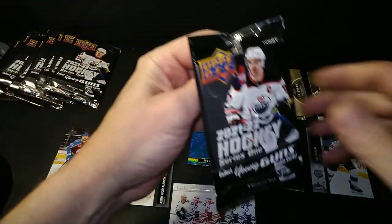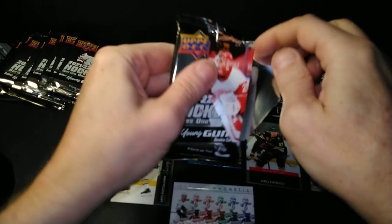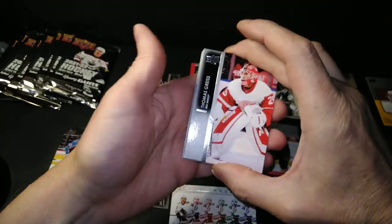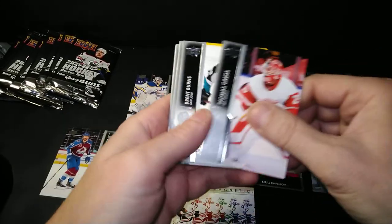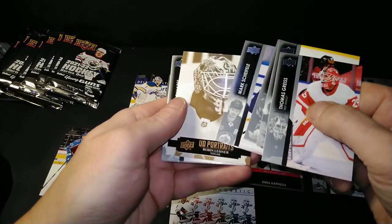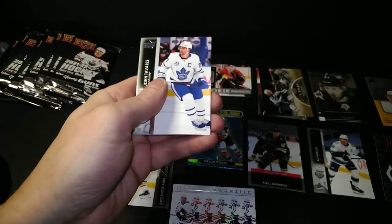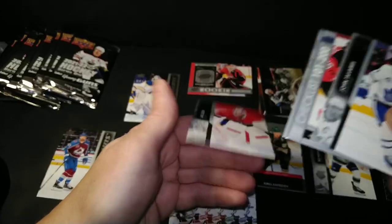Going into this next part — finally the fan turned off. Sorry, it was a little noisy in the background there. I didn't realize that — I thought that buzzing was just in my ears. It's better sounding now. Thomas Greiss, Brent Burns, Alex Kerfoot, Mark Scheifele, Robin Leonard, Vegas Golden Knights Portraits.